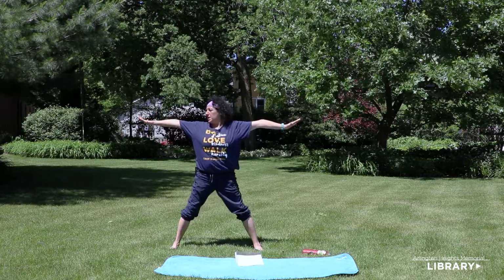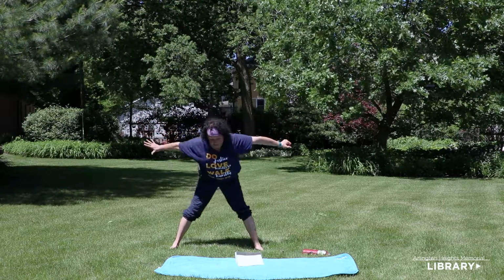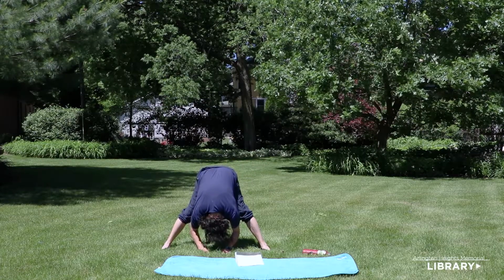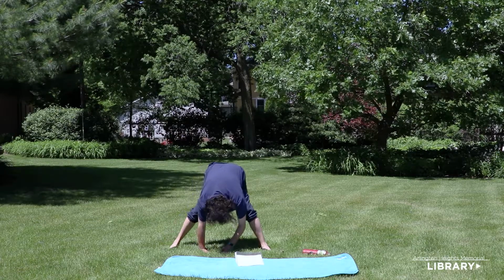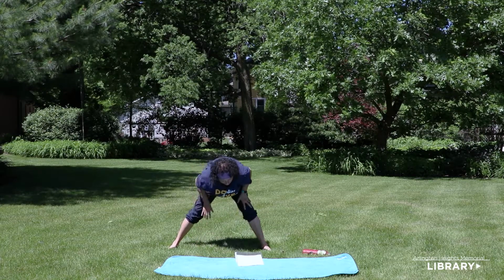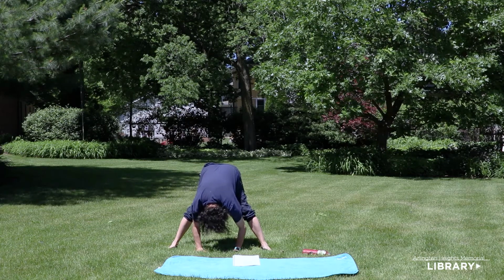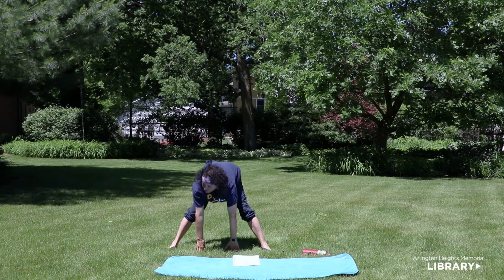Pigeon toe your feet in. Bring your arms out to a T. Take a breath in. Exhale, wide-legged forward fold. This is a hamstring stretch, so your legs are apart. Send your head down. Maybe bend your knees a lot. You can sway side to side. Two more breaths here.